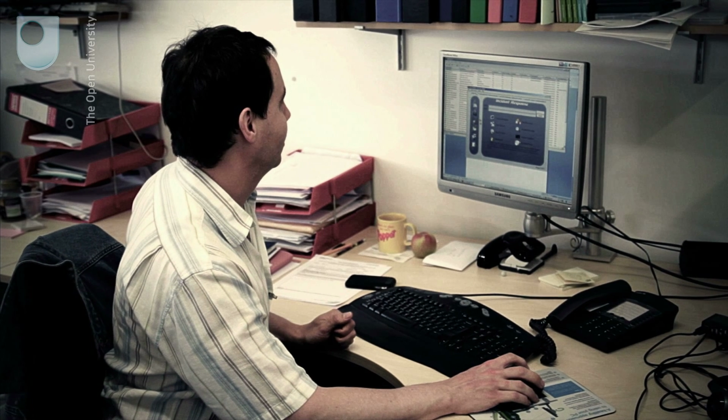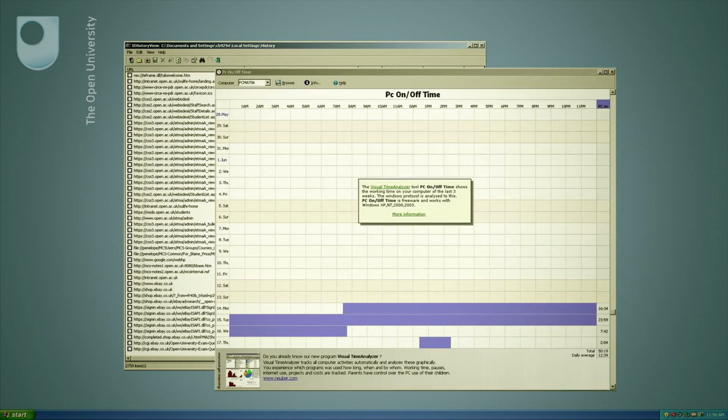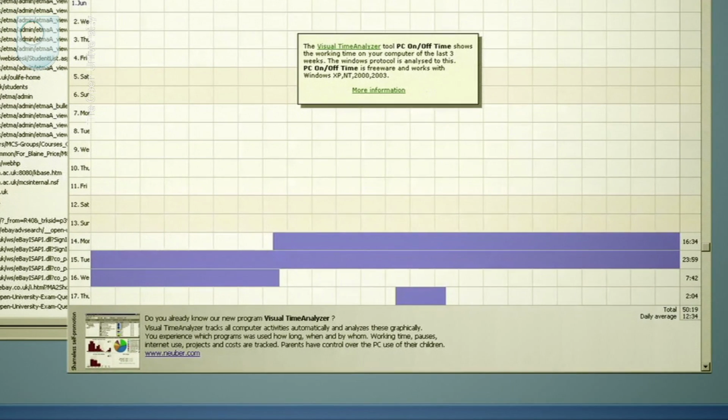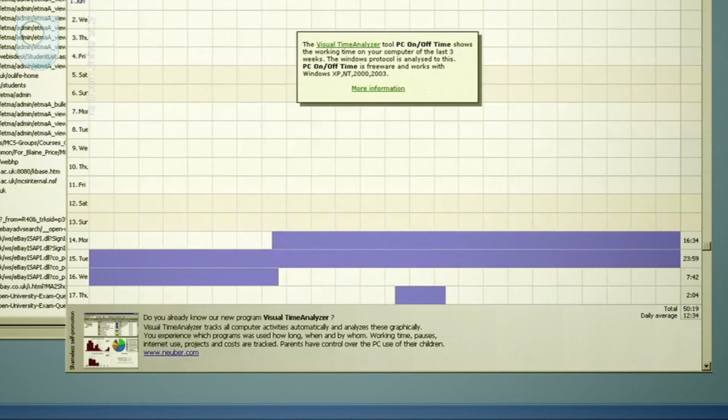So we know the ad was placed on Crispin's machine. We need to find out that Crispin was at the machine at the time. One way to do that is to look at the operating system to see when he was logged in. This program shows all the times that someone is logged in and out of this computer, and we can see that someone was logged in at the time. We'll have to check the network records to make sure it was Crispin who was logged in.